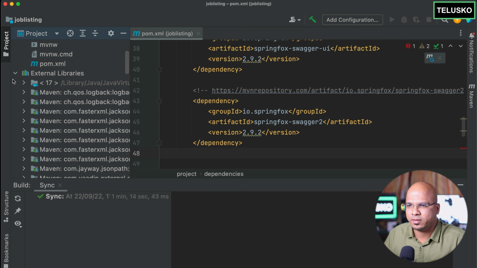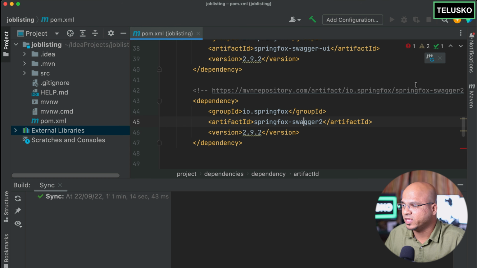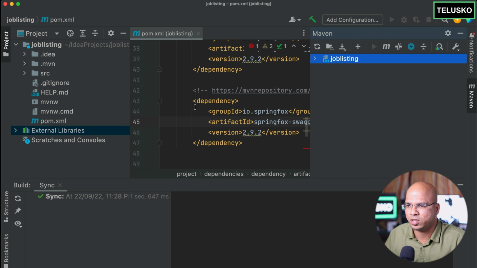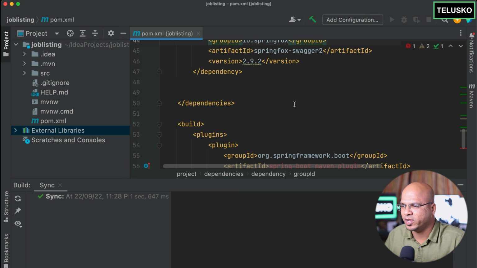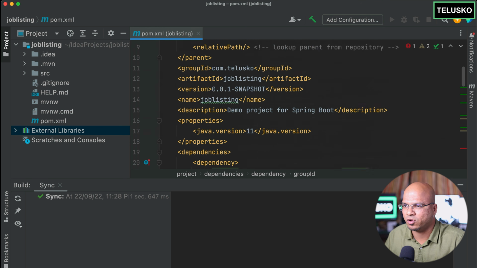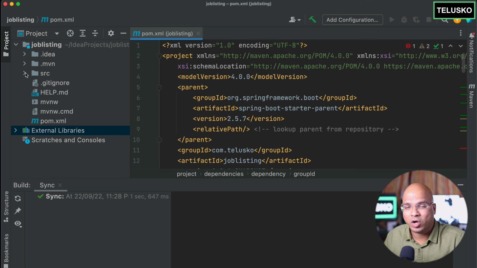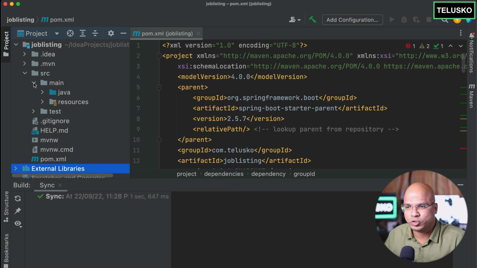Let's say if I minimize this now, we got Swagger. It's always good to refresh your Maven dependencies. You can click on this Maven and click refresh. It will make sure that you have all the dependencies required. Otherwise, it will give you an error here if it is not working. You can see we have all the jar files. And now it's time to write our code. The first thing you will do is go to your main, because ultimately we have to connect our application with MongoDB, right?